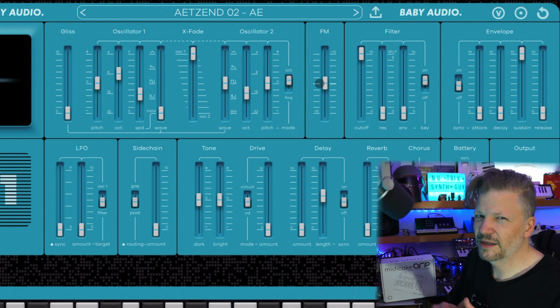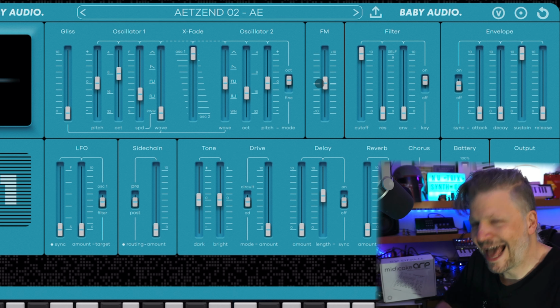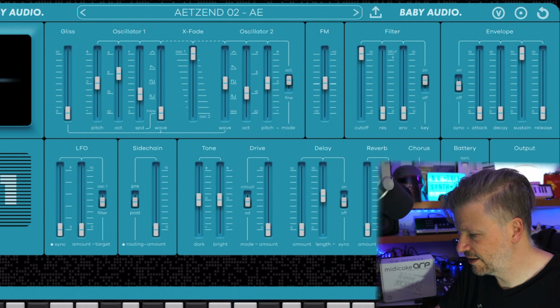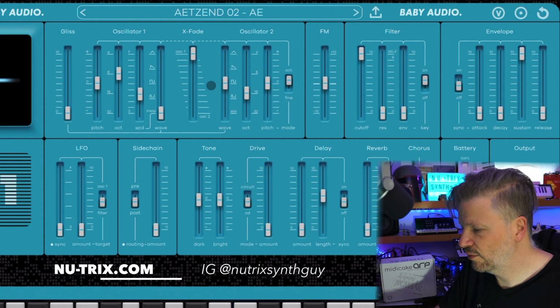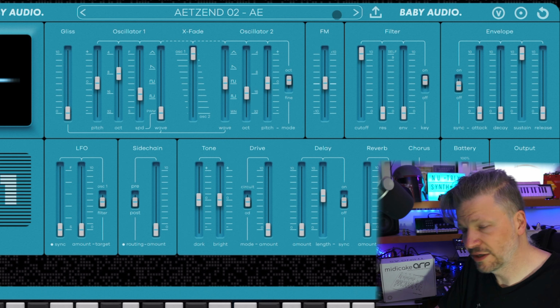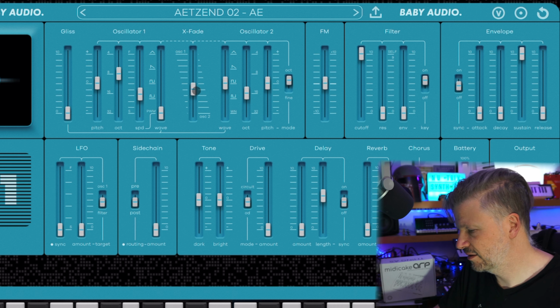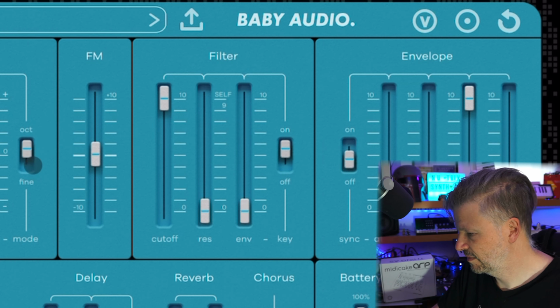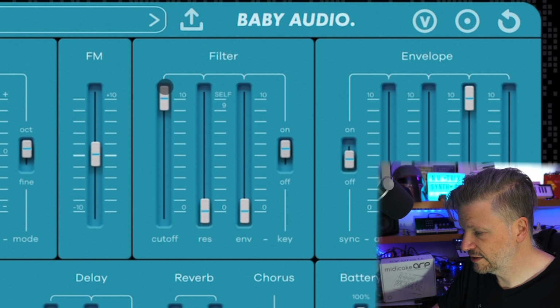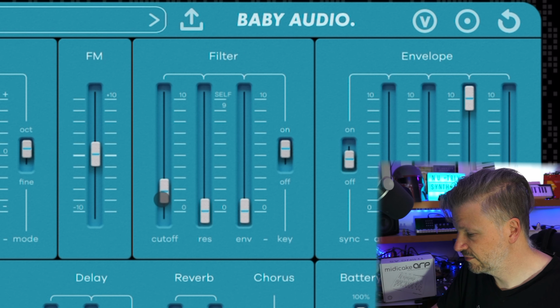So it's a different way to do it, but again, it adds more texture to the sound. I wish that at one point I could have no volume on these two, so I can just hear the FM if needed, but that's not the case. But that's not bad. It's just my wish. Then there's the filter, which is very nice, round. It's a 24 dB per octave slope.